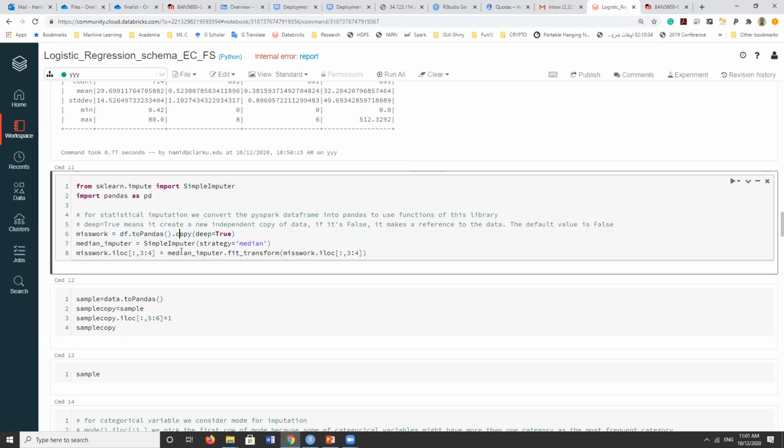Basically, when I use copy with true as the deep parameter, or just leave it empty, so I don't have to define deep equal true, in those cases I'm making an independent copy. If I don't use the copy method, or instead of true I put false, I don't make an independent copy. I just make two variables with the same data.